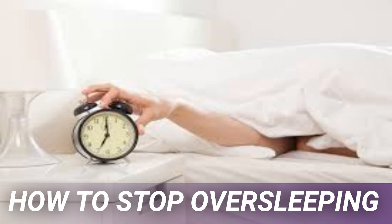Keep your naps short, between 10 to 30 minutes. This will prevent sleep inertia, which is when you feel groggy and disoriented after a nap that goes on for longer than 30 minutes. This will also prevent you from oversleeping the following morning, as naps under 30 minutes should not interfere with your sleep schedule.